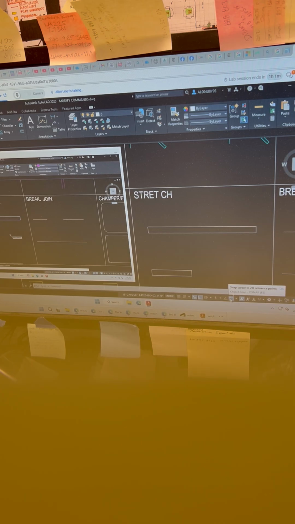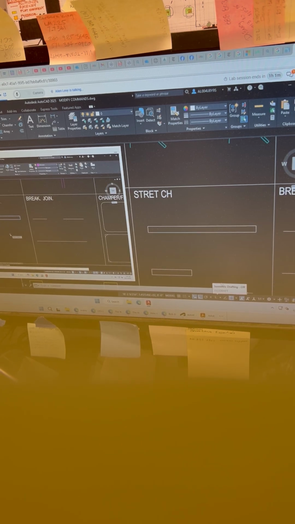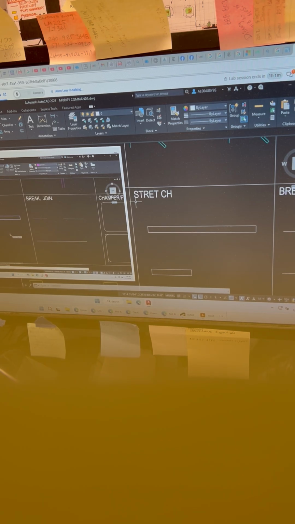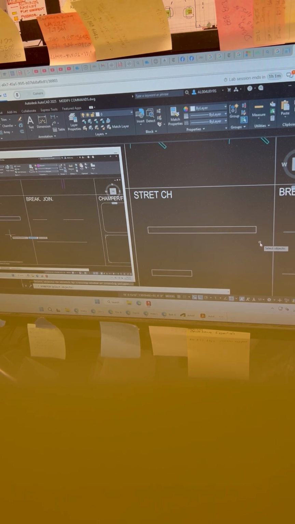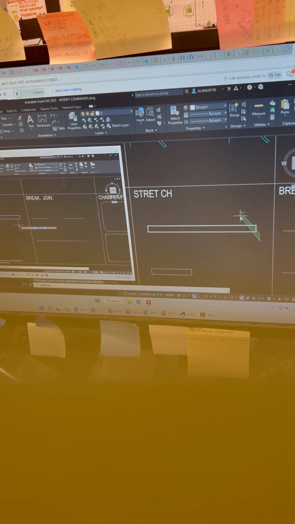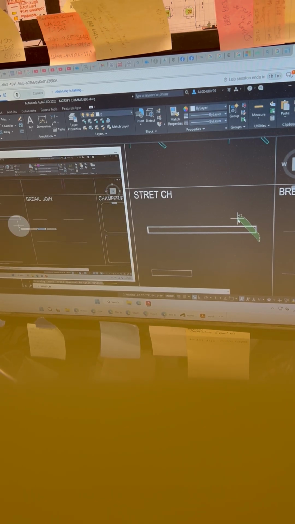Now, it asks for more objects. I could select more objects at a time to stretch, but I don't need to select anything else now, so I'm going to hit enter. All right, just like a move command, it wants to know a point of displacement. For this particular portion, I'm just going to pick a random point because I do not need to pick a point on the geometry. I don't have to.